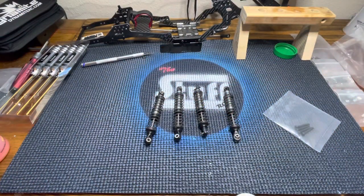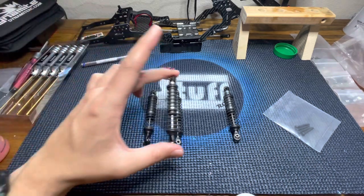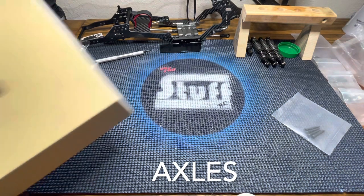And they are done. Once again, pretty nice chocks. I highly recommend them. So let's move forward with the project. Let's take a look at the next upgrade.